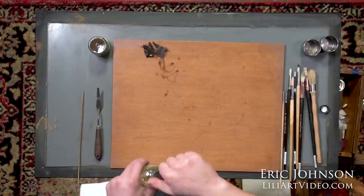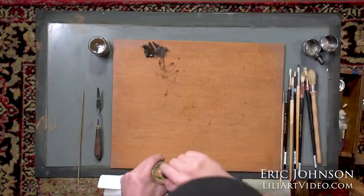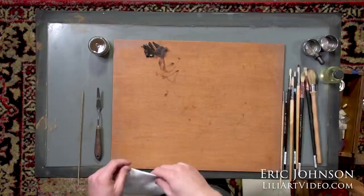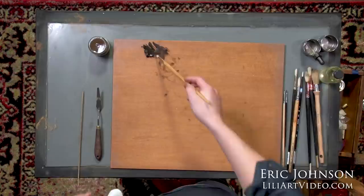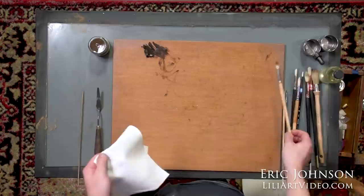Now, the wood is slightly absorbent, so I'm going to oil out the high majority of this palette. As you can see here, the paint takes, but then it quickly dries out. I'm going to leave a small section over here that's not oiled out, just in case I want to dry out the paint a small amount. I can also do that onto a rag or paper towel.